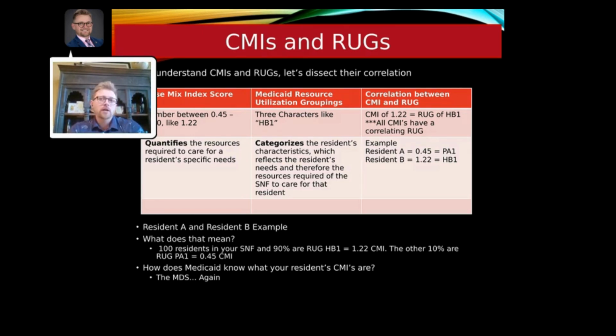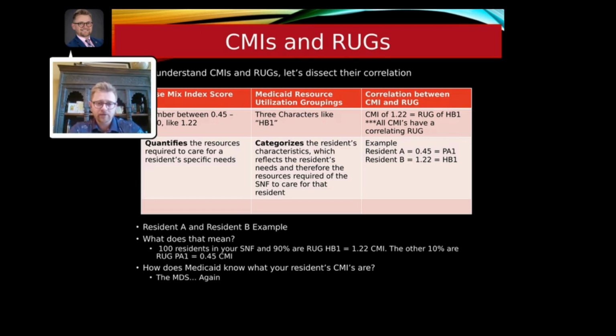A lot of times your financial people will speak in CMI, right? Our blended CMI is 1.22 on a state average of 1.25. That means that our blended acuity is lower than state average. The clinical people often speak in the RUG categories, okay? HB1, things like that. It's one and the same. So I actually created a proprietary tool to train my MDS coordinators back when I was running nursing homes to correlate the two, to connect the dots, because they were one and the same. And when you understand one, you understand the other. They go together.